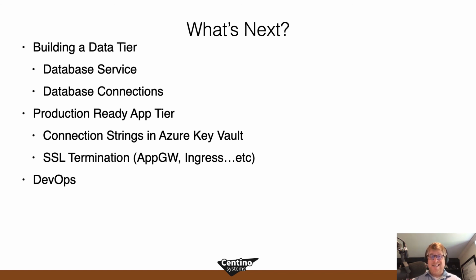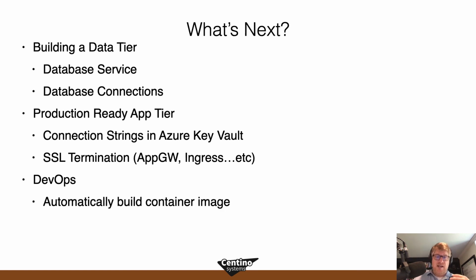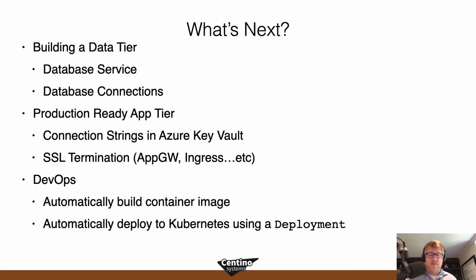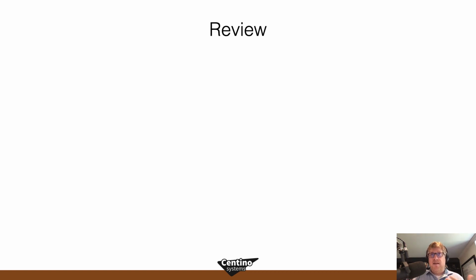And then again, extending what we did manually into DevOps scenarios where you automatically build container images and then deploy that into your cluster with configuration elements or artifacts that come out of your build pipelines to roll that out into production. And so you'll see things here like Azure DevOps or even in GitHub where you can build these pipelines for yourself automatically. Now to wrap things up, we covered a whole bunch of material today.